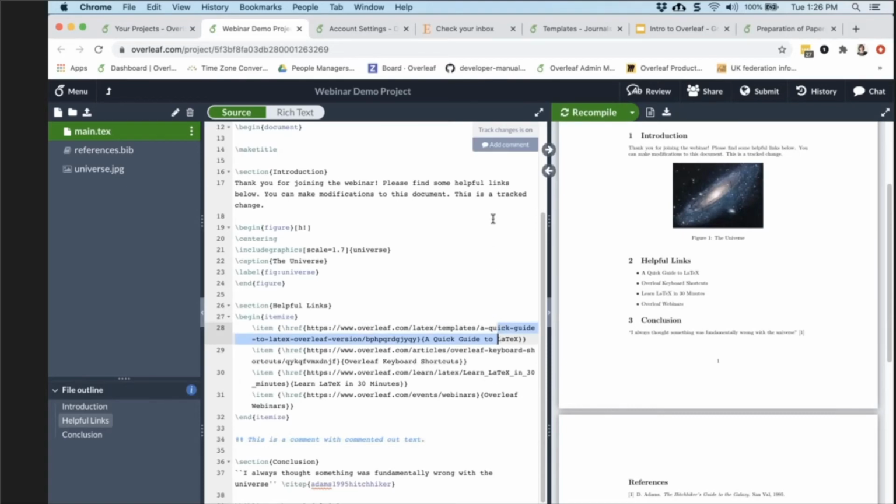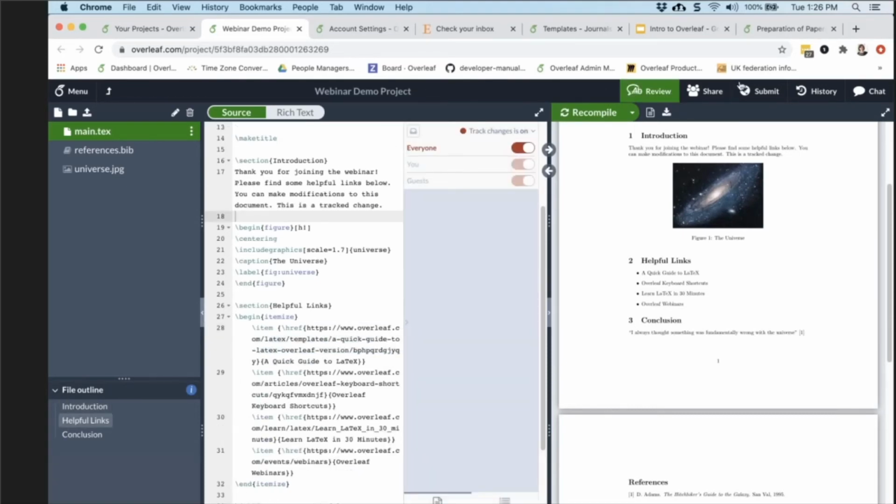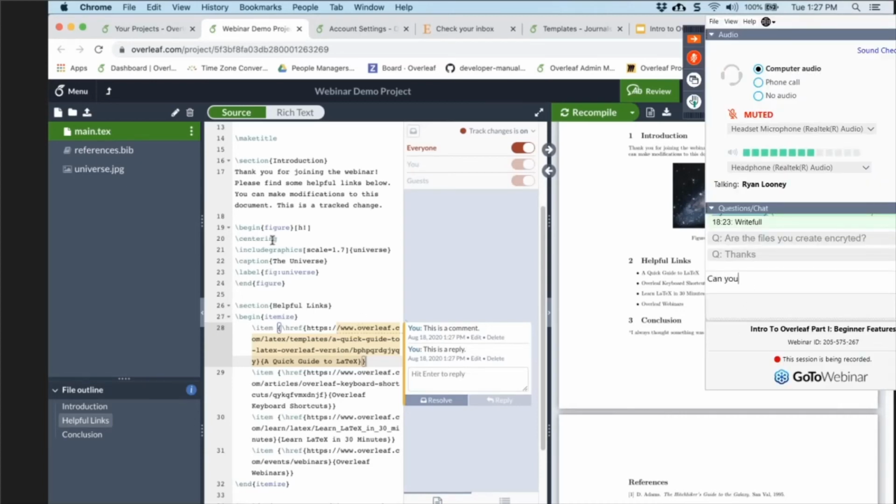The other way to comment is to use, again, that review functionality. And so if you click and highlight, you'll see an add comment bubble comes up. And this is a great way to comment because it allows you to have a little bit of conversation around that. And then you can go through and you can resolve your comments. If you have multiple comments, you can select a whole section and resolve all the comments in that section. So I'm going to resolve that.